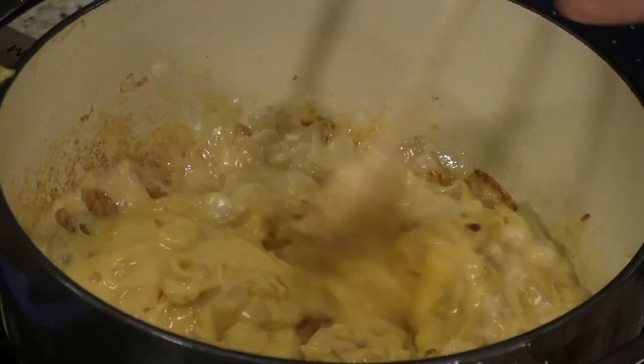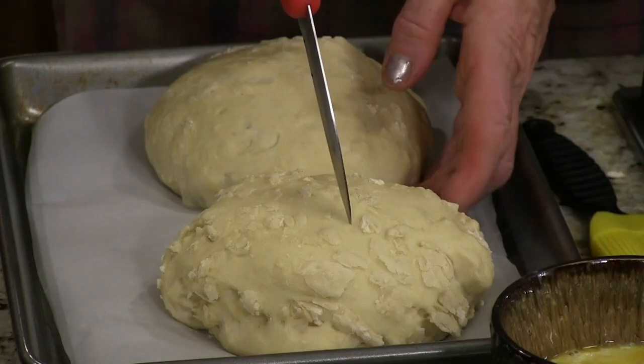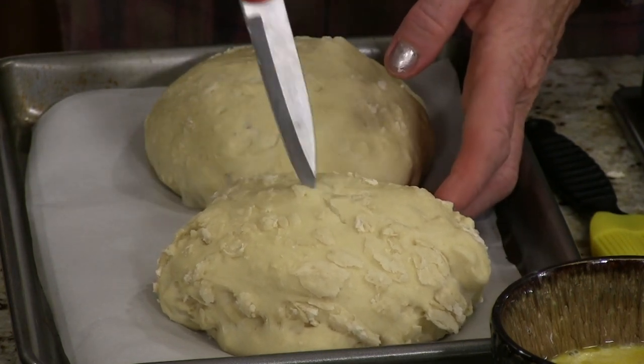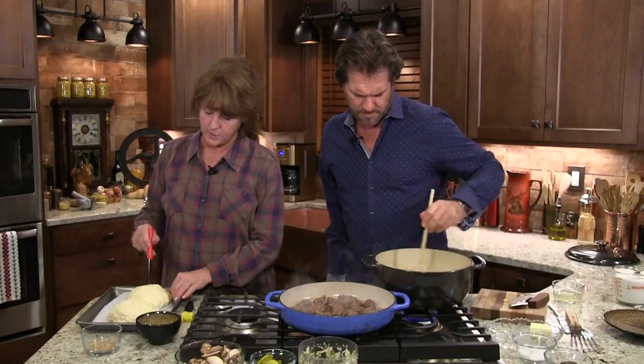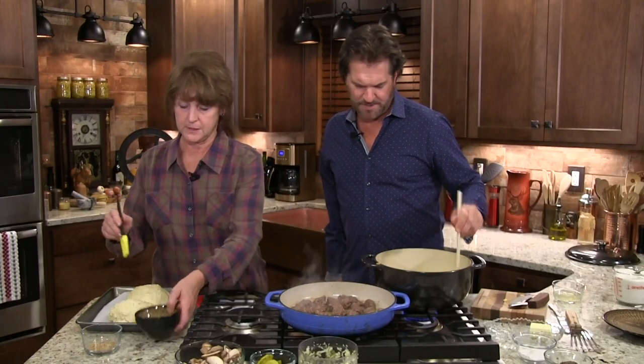All right, Mrs. Farmer, it's heavenly smelling in here. Yes, it is. What are you gonna do now? We are gonna score the top of these. Put a little X on each one. X marks the spot. Yeah, to help them when they're cooking. And I'm going to put egg wash on each one. And what do you think about some sesame seeds? To make them look like a big bun?